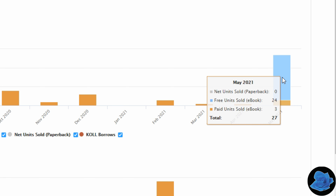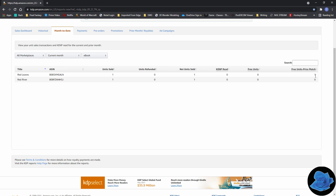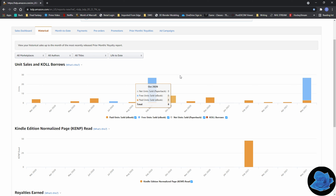I also made three sales, so I am getting more readers. If we look at the month to date, I have only had one free unit so far in July. The previous month I had six downloaded, and also one sale of Red River. So I'm definitely getting people reading more of Red Leaves, though I can't really say for sure that it is increasing my sales of the other series.